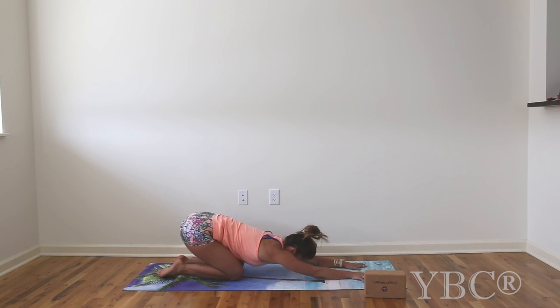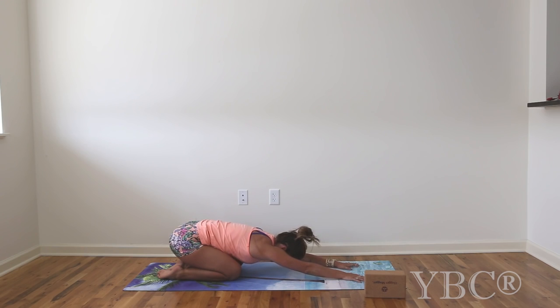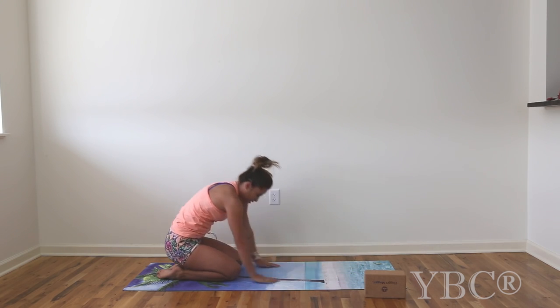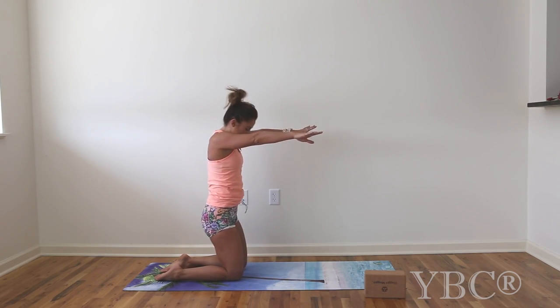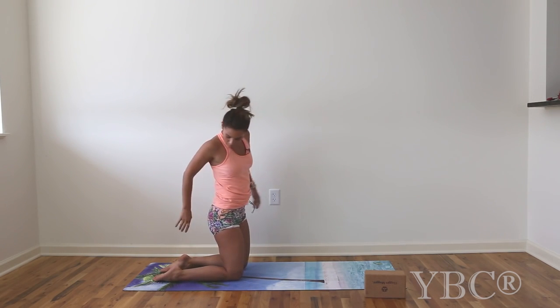Take child's pose. Deep breath in. Full breath out. And as you inhale, bring your hands to your knees. And then sit up on your shins. Arms out in front. Look down at your knees. Knees are hip distance. Look back at your feet.